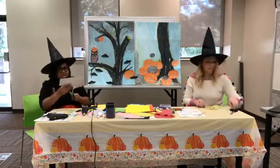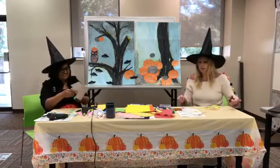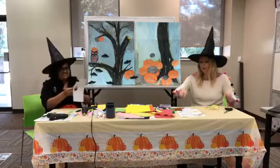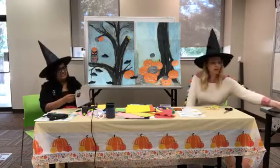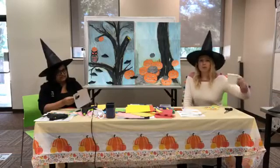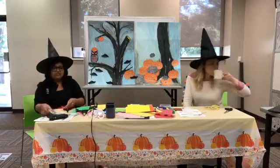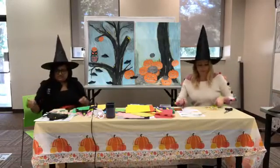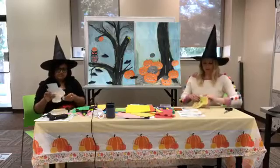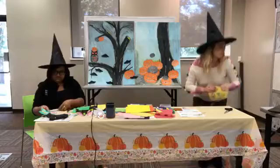Well, there you go, you get to practice. But you don't have to sew it all. You can save your thread for our pumpkin that we're going to make, or basically any of the other crafts. We have so many awesome ones planned that I am so excited. Okay, so I've got quite a bit left, but I'm just going to stuff really quickly.